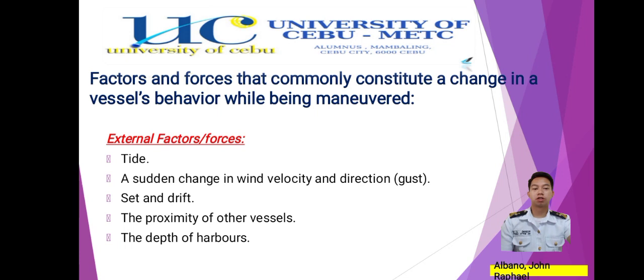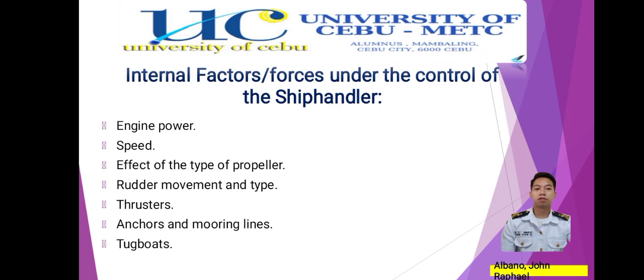Here we have factors and forces that commonly constitute a change in a vessel's behavior while being maneuvered. External factors or forces are tide, sudden change in wind velocity and direction or gust, set and drift, the proximity of other vessels, and depth of harbors. Next, we have internal factors or forces under the control of the ship handler. First, engine power, speed, effect of the type of propeller, rudder movement and type, thrusters, anchors and mooring lines, and lastly, tugboats.